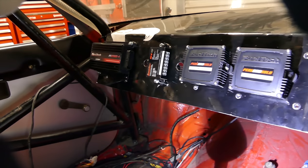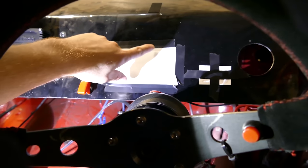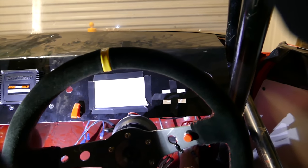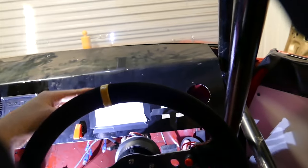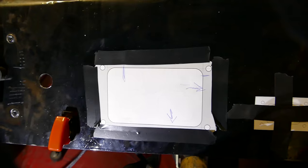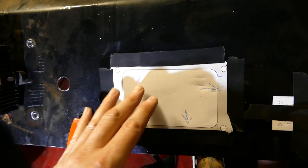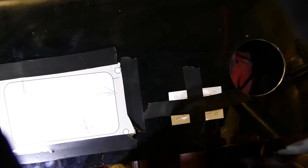I've done a test fit so I can check visibility to the dashboard and the lights. The top of the dash is just missing here, so I'll mark with a pen what I want to do. With the marks in place, I can pull the dash out, drop the template down, test it again, and know it'll be in exactly the right place. This one is for the wideband, so I can move that over to the right as well.